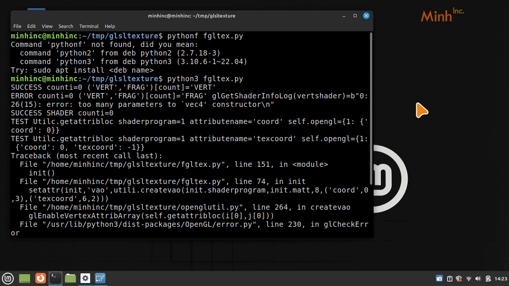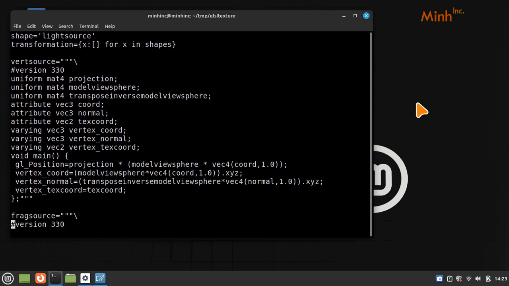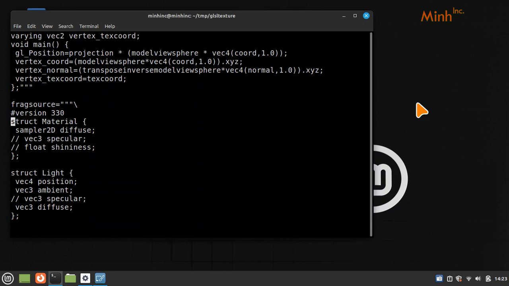So in fragment shader we are getting, and that is line number 26. Line number 20.